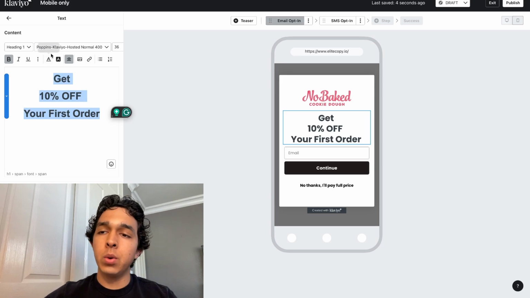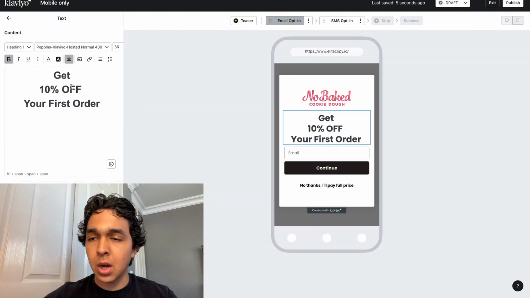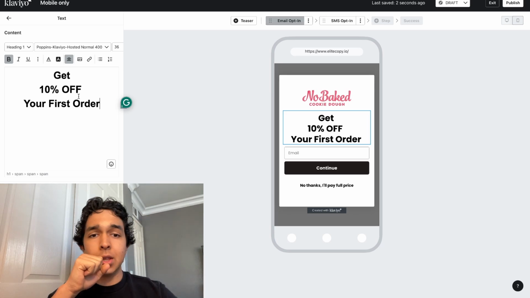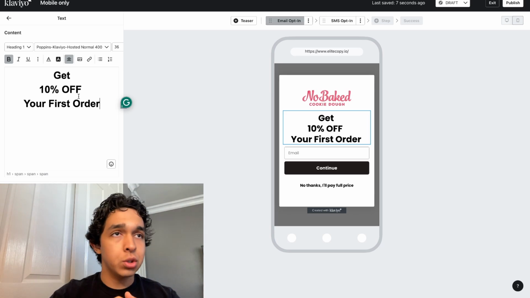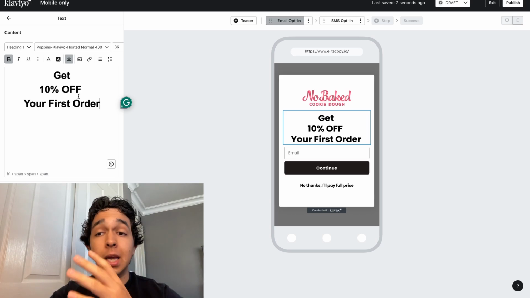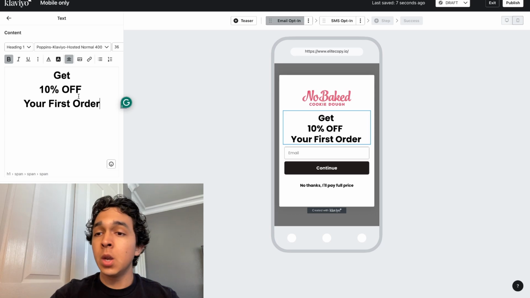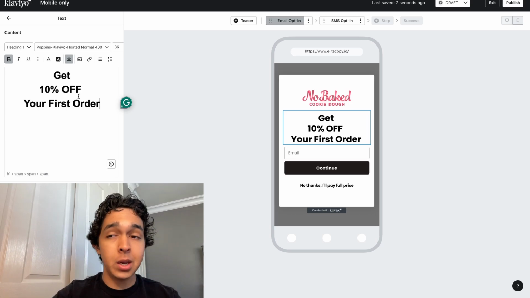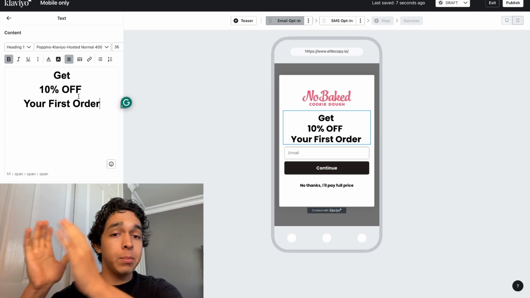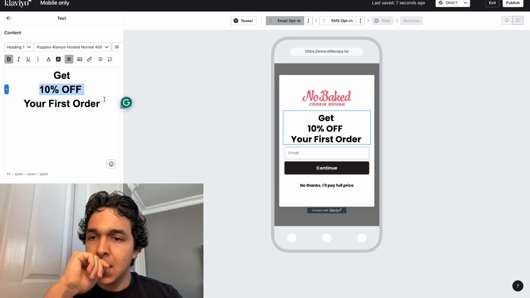And then we're going to want to choose all of this text color to be black. Sometimes this does not necessarily upload into Klaviyo. You want to make sure that everything that you're doing is reflecting on the screen, because if it is not reflecting, it will not be saved correctly and it will not show on the pop-up form. So we need to make sure that everything is staying updated when we're adding it from the left over to the right.